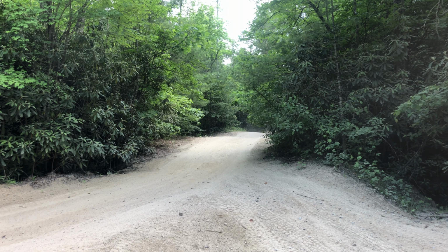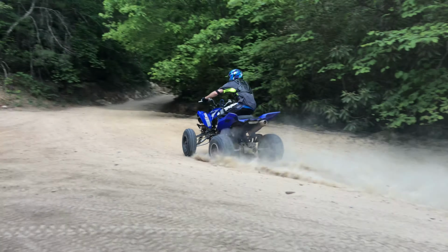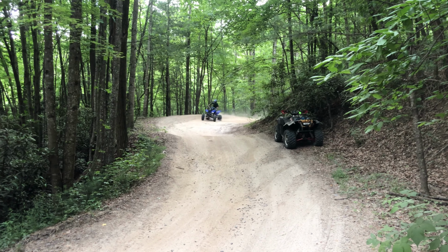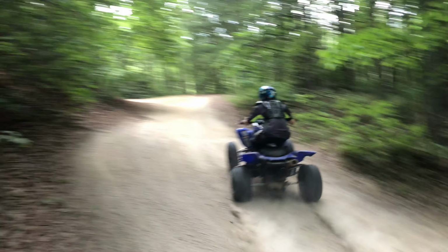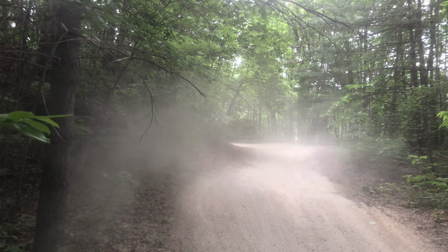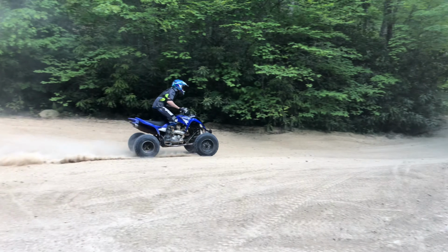I have no doubt that getting the extended A-arms up front would help even more. That's quite a bit more cost and more work involved, so I highly recommend starting out with the extended rear axle. You can really tell the difference, especially on the tighter turns. It makes it much easier to drift. It holds the line in the turns, and that feeling of wanting to tip up on one side is gone completely.